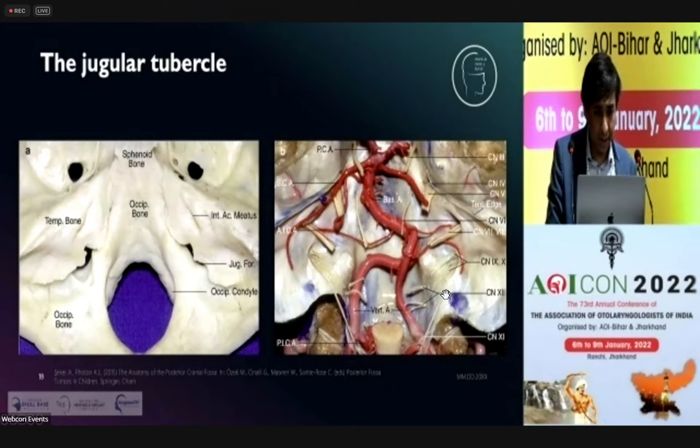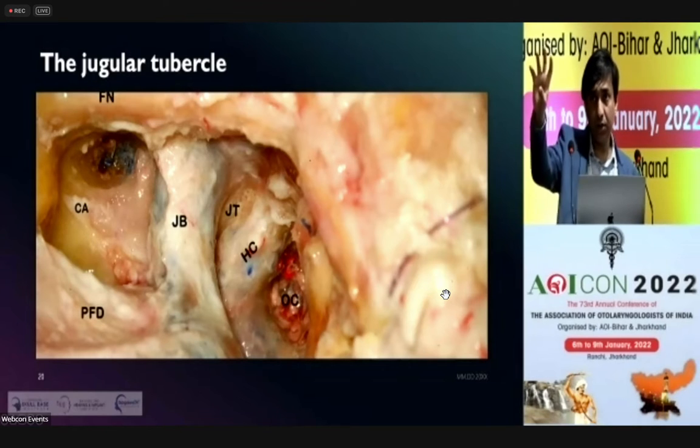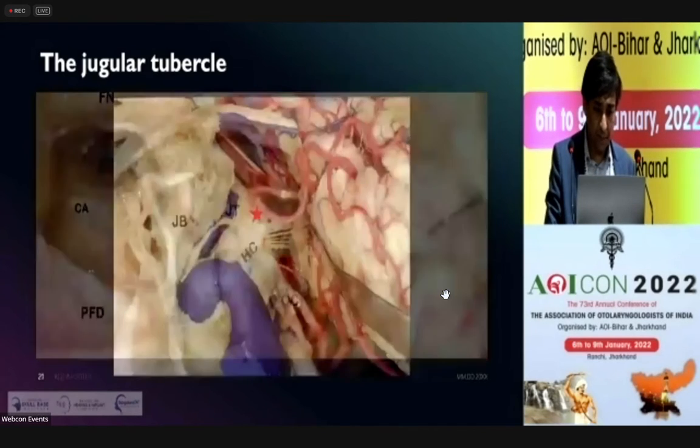The jugular tubercle is here. The jugular tubercle forms the medial aspect of the neural compartment of the jugular bulb. So here it is. You see how close it is to the foramen magnum itself. When you're doing a lateral dissection, you have the cochlear aqueduct here, the internal auditory meatus is here, and the jugular bulb. You drill the entire jugular process, go slightly higher up. So the jugular process is in this area, and the jugular tubercle is here. You've drilled out the jugular process. So first story, second story, and the third story, that is the atlanto-occipital joint. The jugular tubercle is between the foramen magnum and the hypoglossal canal.